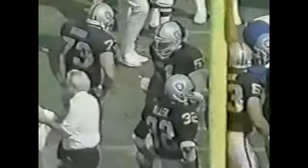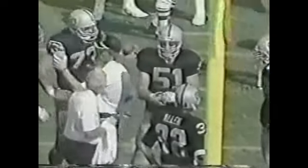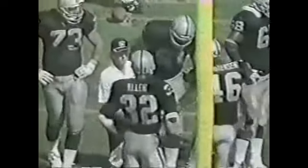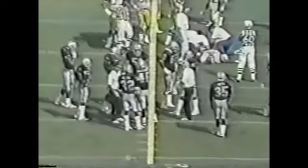We have a Ram shaken up right now, and it's their nose tackle, Alvin Wright. He bruised his knee in the first half, and now Bill Lewis has come back in the game for the Raiders. That's important that Lewis is back in there because the Raiders have already lost Don Mosbar and Brian Holloway, 2 of their top offensive linemen, not to mention the fact that Jim Lachey is now in Washington.